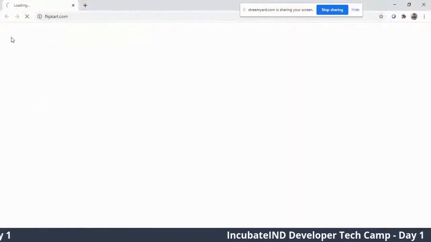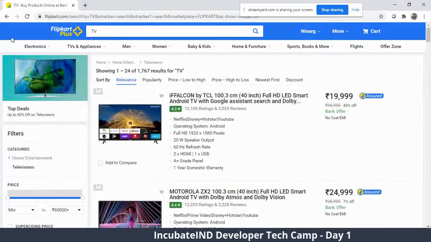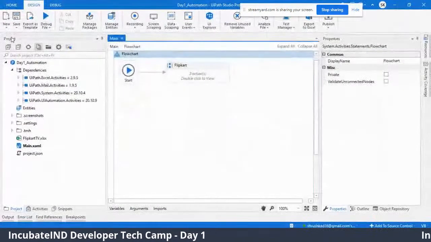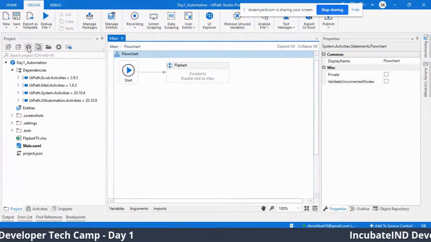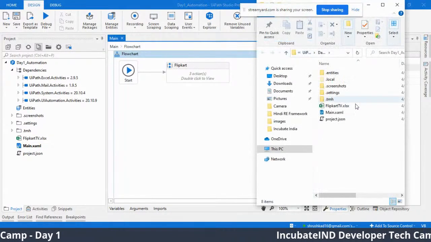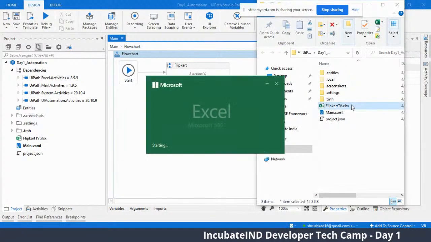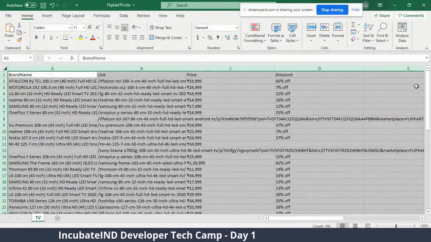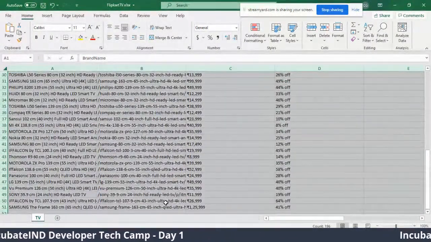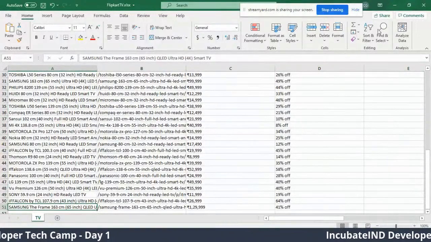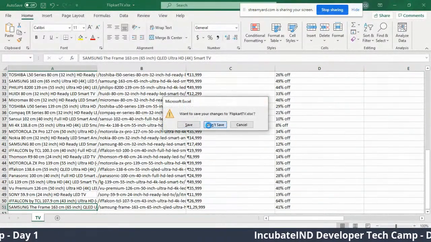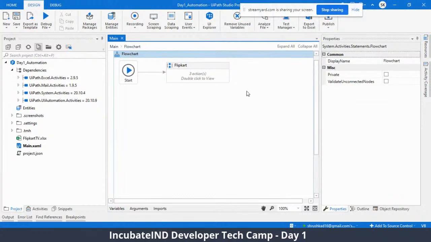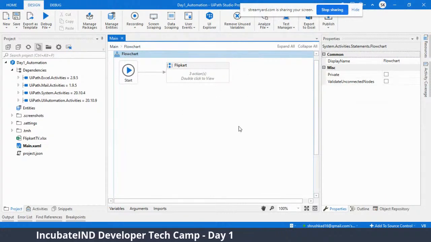Look at this. This time it is very fast. Flipkart TV. It's on the first page. It's on the second page already, third page. And that's it. It's done. Refresh. And you have your data available here. It has again created the Excel file. Look at this, the same Excel file. Probably new data will come up and that will also be added in this Excel file. So no matter how many times you run, this bot is now completed. It's perfect now.